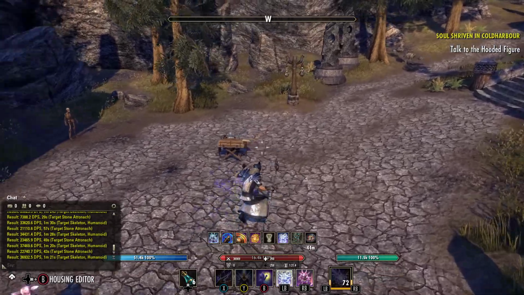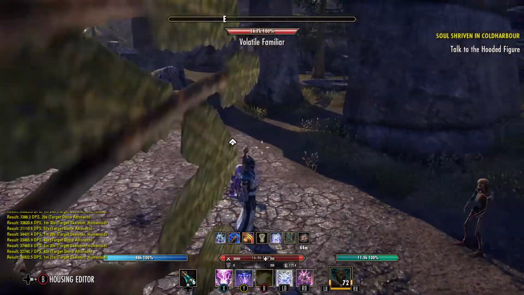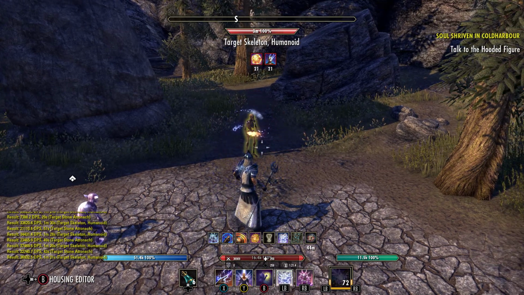As far as rotation, it's fairly simple. Unlike Magic and Nightblade or other classes with a dynamic rotation, this actually is a static rotation. So it's not too difficult. I'm going to show you it real quick, and then I'm going to show you a parse to show you how this works.